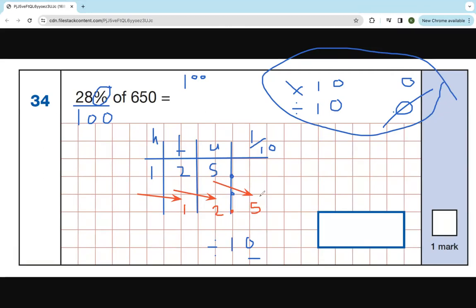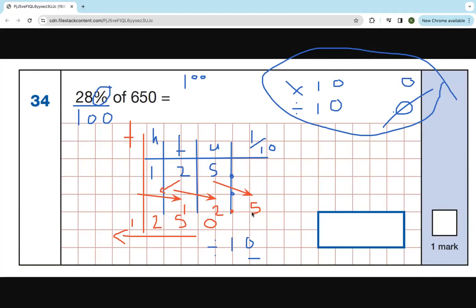Now, if we were to multiply it by 10, it means we move this way up the place value chart, which means the hundreds would now go into the thousands column, the 2 would be moving into the hundreds column, and the 5 would move into the tens. There's nothing in the units. So it's just like my teacher had said, you pop a 0 on the end. Multiplying by 10 is lovely because you just put a 0 on the end. Unless we're looking at decimals.